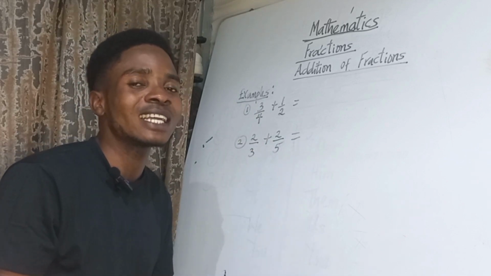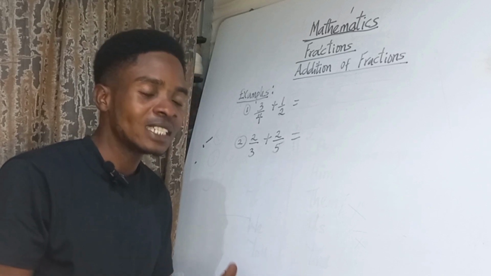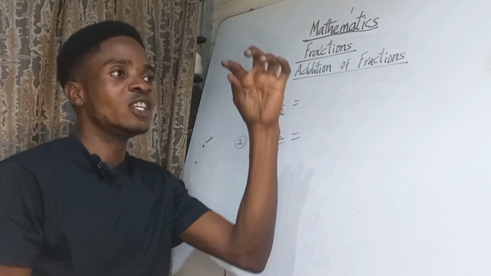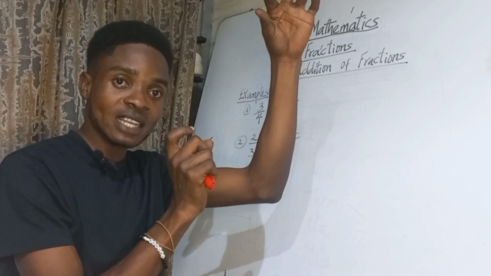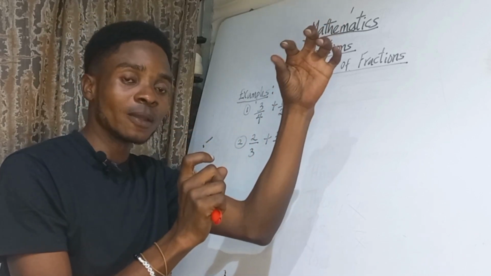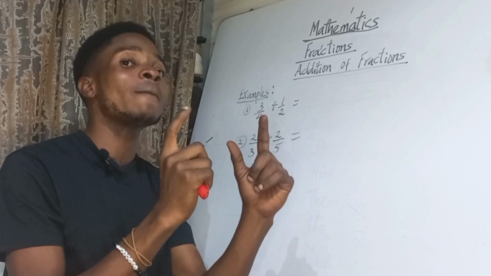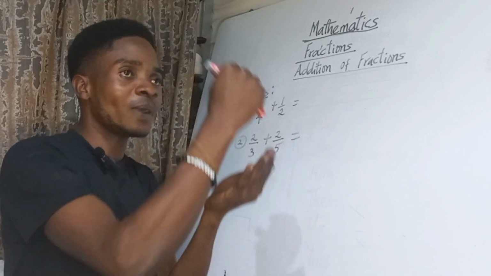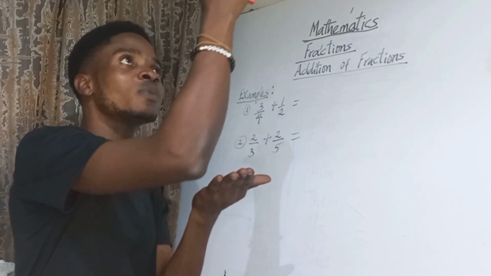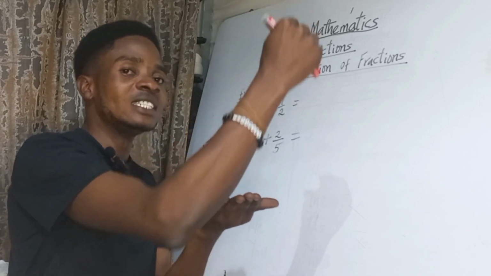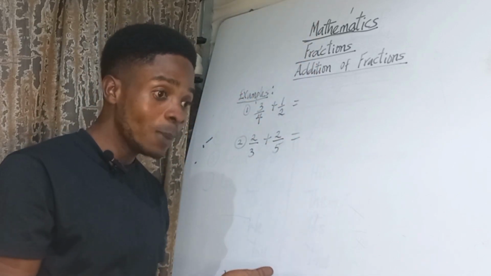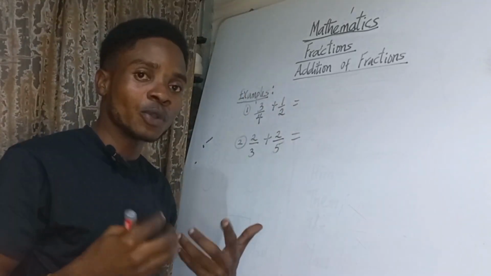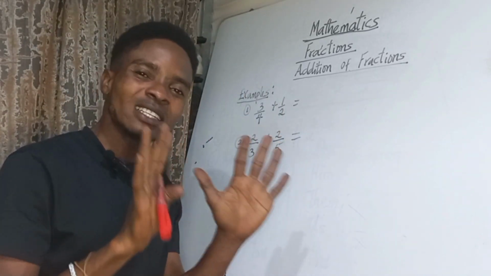A proper fraction is a fraction whereby a smaller number is up and a bigger number is down. That is to say, in a very proper manner, of two numbers, the lower one or the smaller one is up and the bigger one is down. That is, the bigger one is able to carry the smaller one. That's what we call proper, as in something that makes some sense.